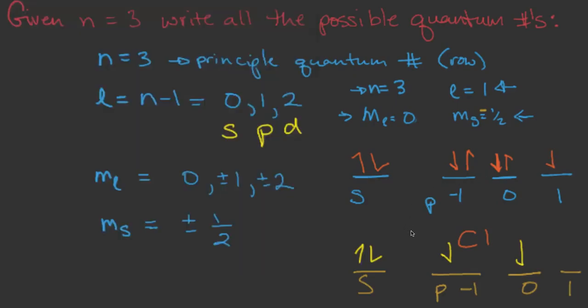So do you see how we're able to identify elements? Okay. This last part that I just gave you was kind of taking it one step further. For the intro part, you should be able to realize that there's one of these 4 combinations of quantum numbers possible. Okay, thanks to Pauli's exclusion principle. But then, as you get more familiar with these, you should be able to name an element based off the given quantum numbers.